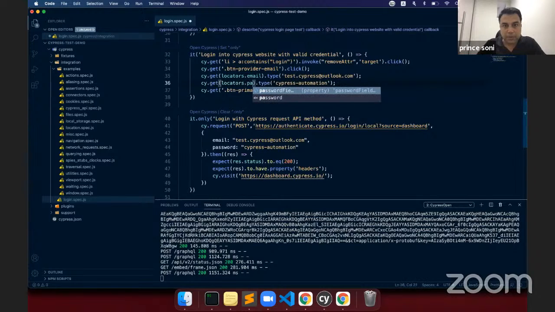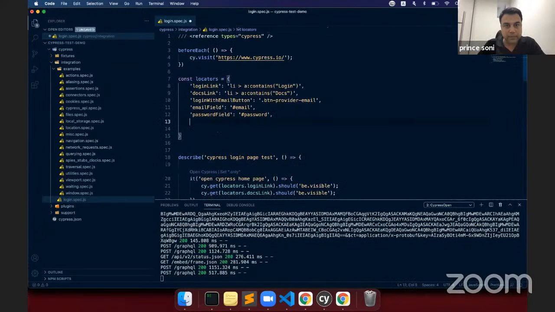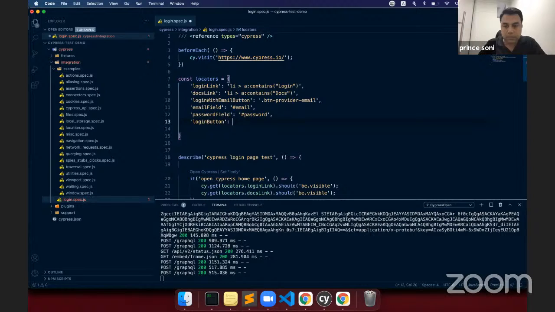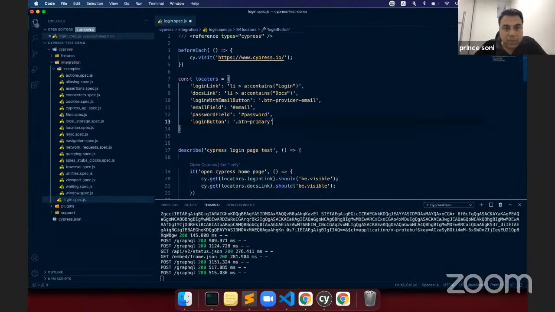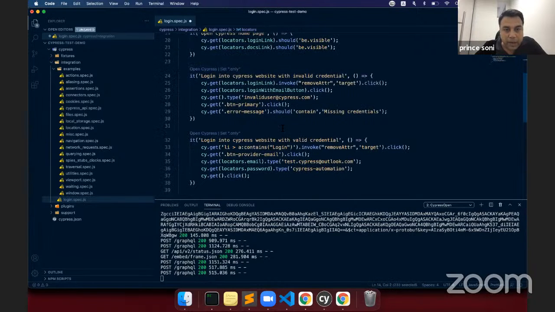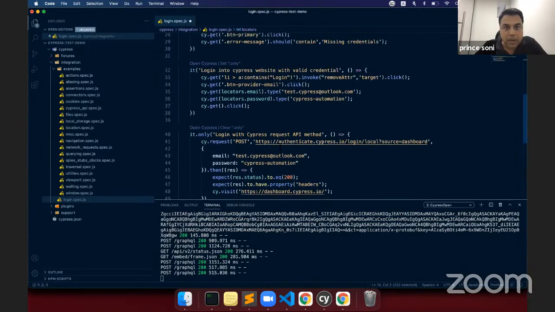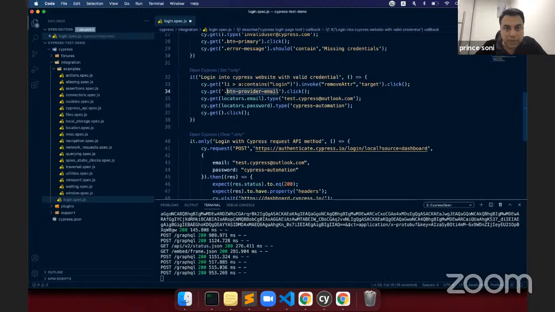Locators dot password. And finally, we will have this login button. So these many objects we have used here, and I have changed those objects.